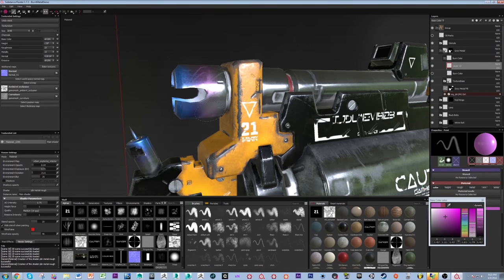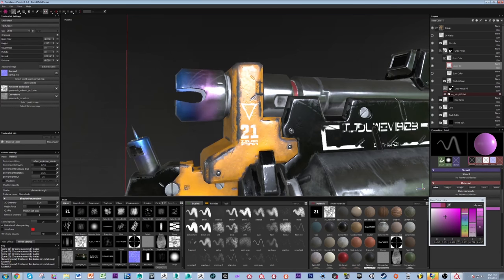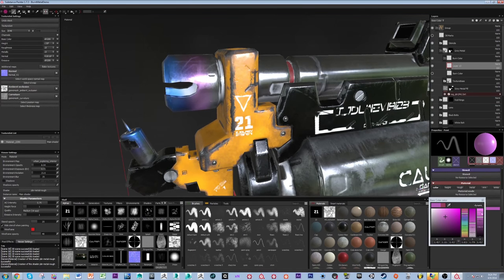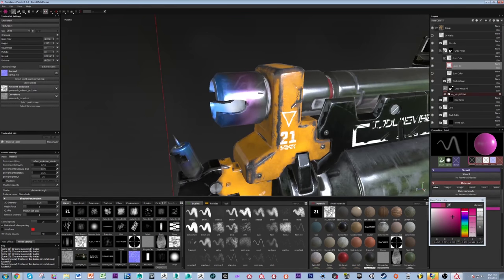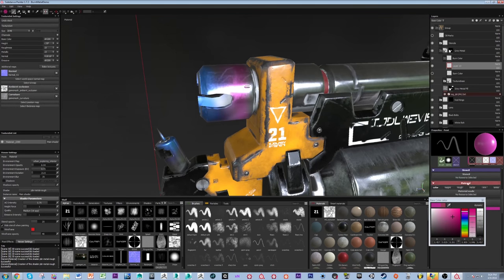And as I mentioned, there's no real trick to this. It's just a matter of finding quality reference, and I really suggest putting it on just a normal layer. If you approach it with fill layers, you're going to be painting out masks all day, and you could just save yourself a lot of time just by using a normal layer. So let me just get a little bit of orange here and put this around here.